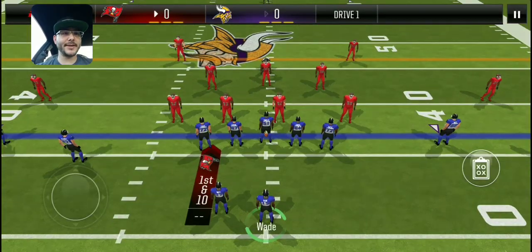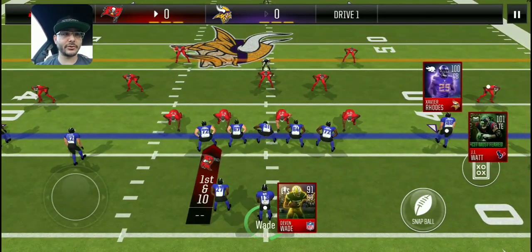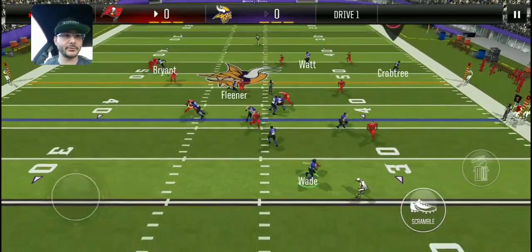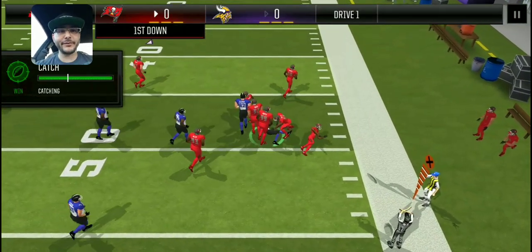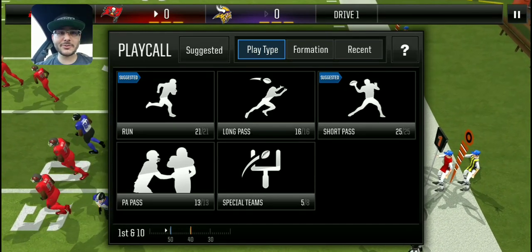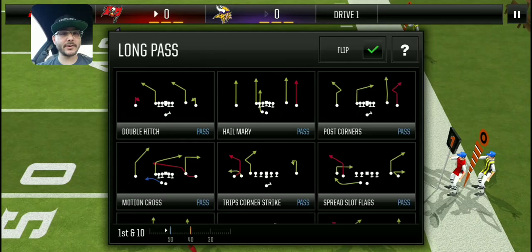We are going to go spread PA outs here. If it's cover 2, we're going to hit Watt. If it's cover 3, we're going to go to Michael Crabtree, wide receiver 1. It's cover 3. We're going to hit Crabtree, where we take that up to about midfield. And we're moving along, fresh set of downs. Let's not screw up this one like we screwed up the last one. And let's see what we go with here.